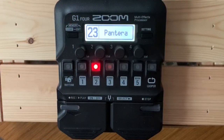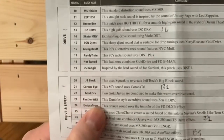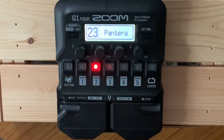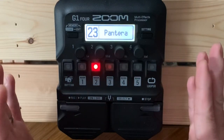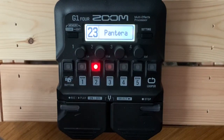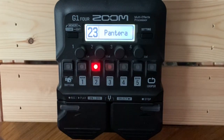Hello guys, so this is our patch. So bank 2, number 23. Originally it's called Panther Walk. So it's really a Dimebag patch that they made, by Pantera, Walk. But today we've done Cemetery Gates because that's the only Pantera song I know. Unfortunately, I can't do Dimebag's lead, so sorry about that.